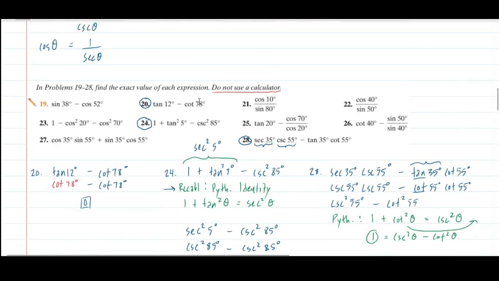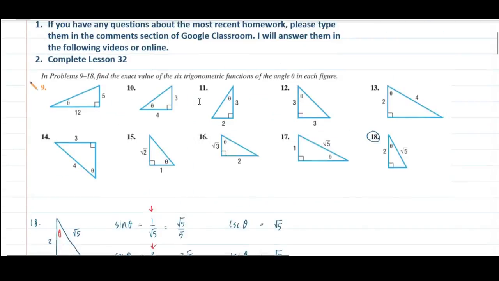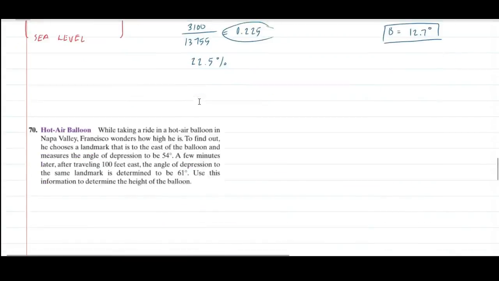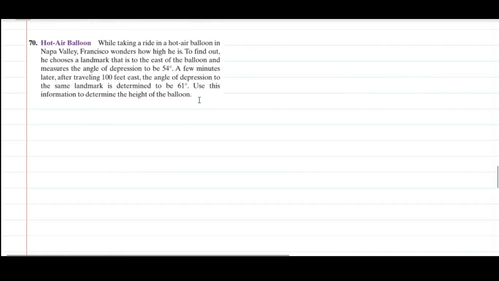Part of what makes this a difficult problem is they don't give us a diagram for it. Even if you look in the book, there is no diagram for number 70. So far we've had essentially all the diagrams when we needed them, but this time you don't have a diagram, so having to do it all by yourself, that's usually what gets people.